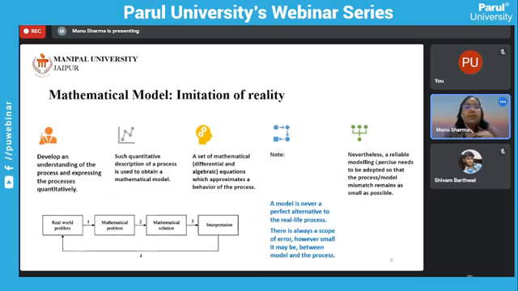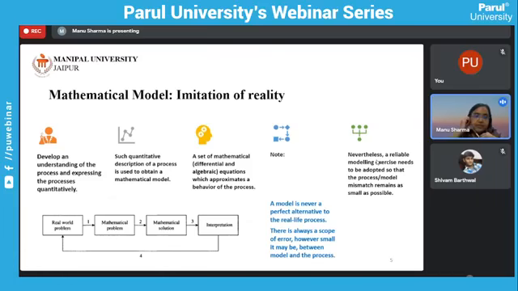So what is a mathematical model, or what does modeling mean? In engineering, by model we mean that we are representing the entire process, or we are representing the equipment of a given process, in terms of mathematical equations. So using those mathematical equations, we can develop a model, and we can simulate it, and then we can predict its behavior, and accordingly we can decide the control strategy.